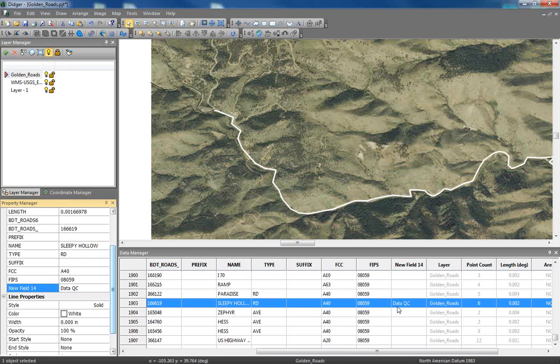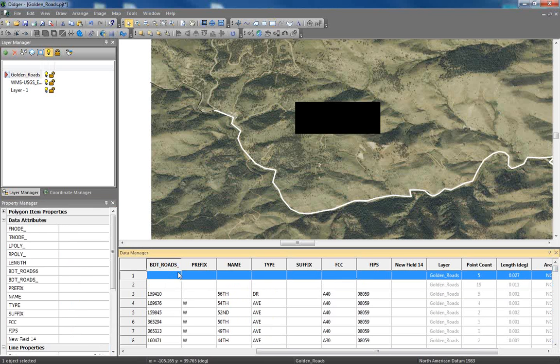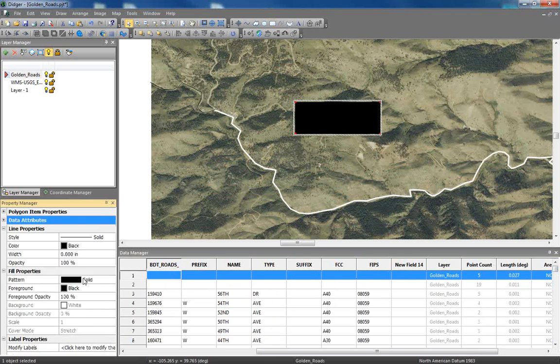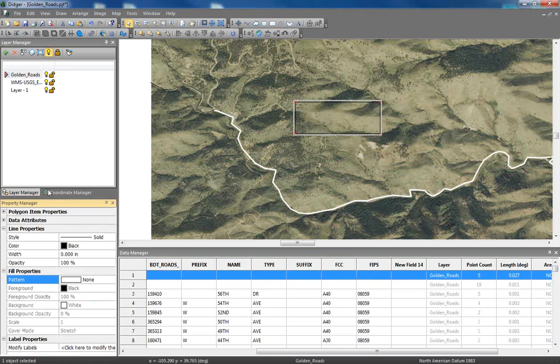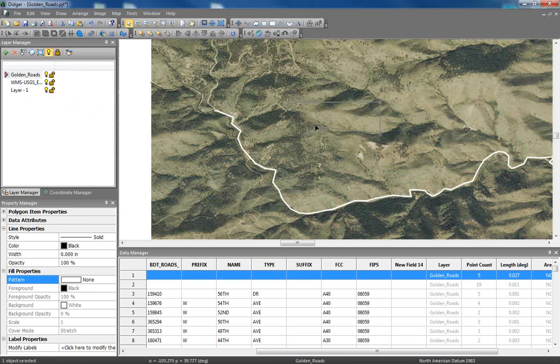I see I have another question. The question is, when you reshape the polyline, that worked great. Is the same command available for polygons? Great question, and absolutely. If we were to generate a polygon, let's say in the map like this, I could go ahead and select it. And let's change the fill pattern so you can see this, but the same command, draw reshape, would be available, and the same nodes are there, and we can reshape this polygon however we'd like. So yes, this command is available.